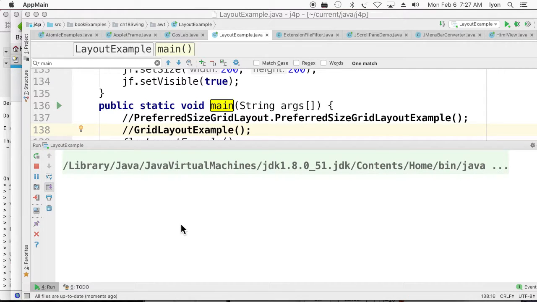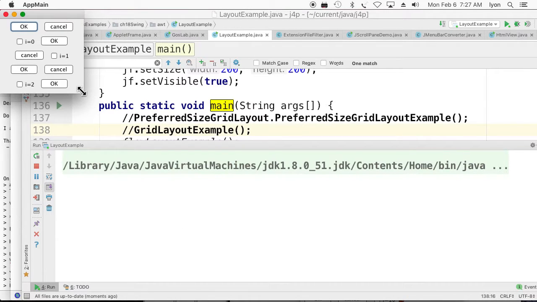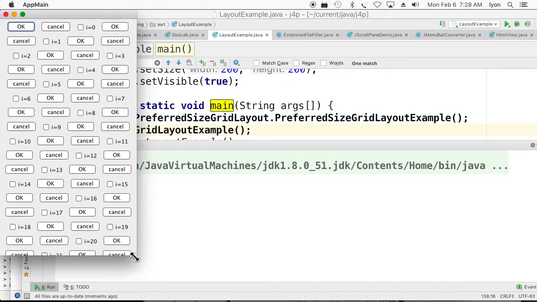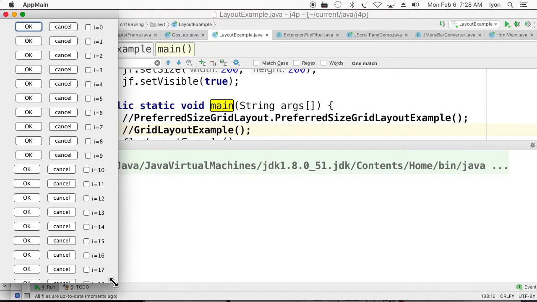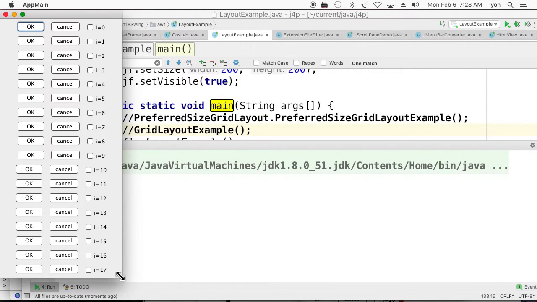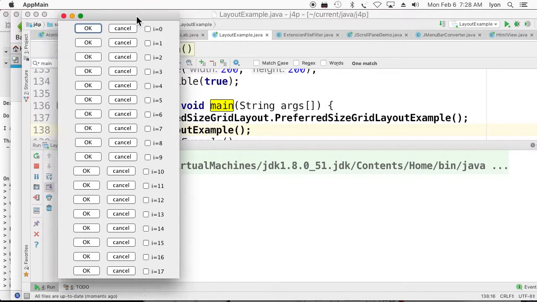This is the FlowLayout. With the FlowLayout, the preferred size for each button is taken from the font metrics that are contained in the button. And if you resize, you can see how things get relaid out by the layout manager in a fairly automatic fashion. It's quite pleasing to the eye from the point of view of a correct size. Once you have a correct size, things are working.